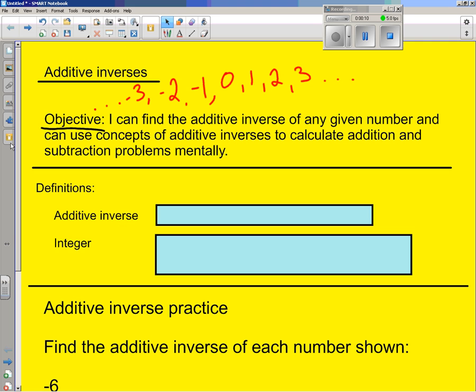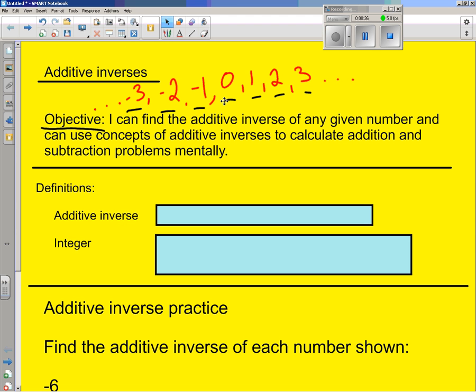You may remember from one of the first lessons of the school year that we learned what integers were very briefly. They were in that Venn diagram with the different kinds of numbers. An integer is any whole number, 0, 1, 2, 3, on and on and on, and all of those numbers' opposites. So we have -1, -2, and -3. Integers are the whole numbers and their opposites.